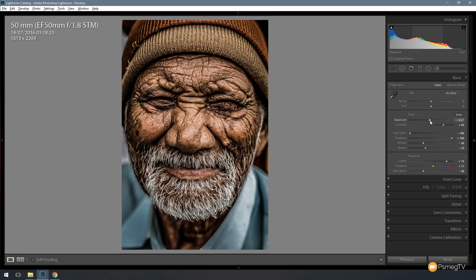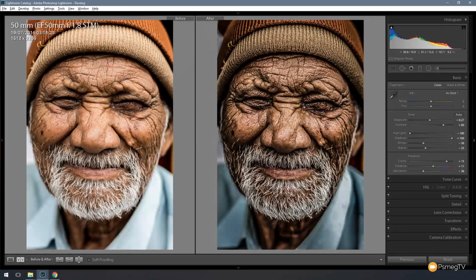So let's take a look at the before and after, so we can see where we started to where we are now and how dramatic this effect is on your photographs. Let's just have a little look at the before and after to see how striking the difference is. So let's just A and B. And there's our original opening image. And there's our final image. So you can see quite a difference. We've got a very, very high contrast, punchy, effective image on the right-hand side, taken from what's already a characterful image on the left-hand side.